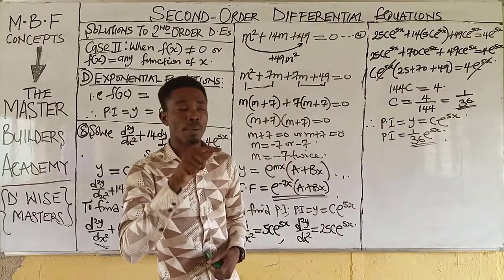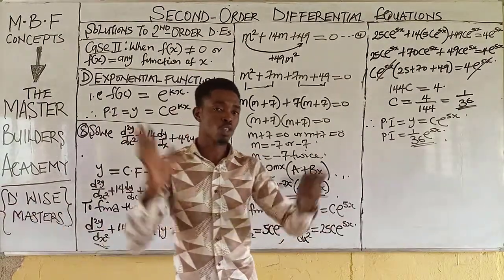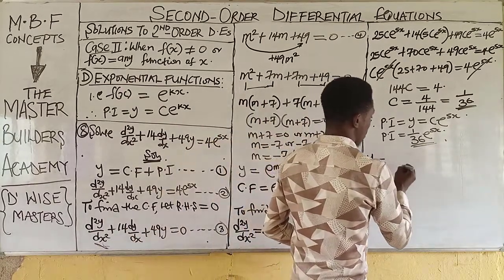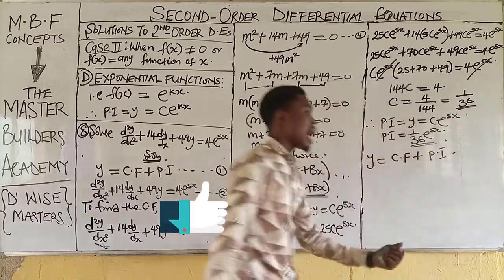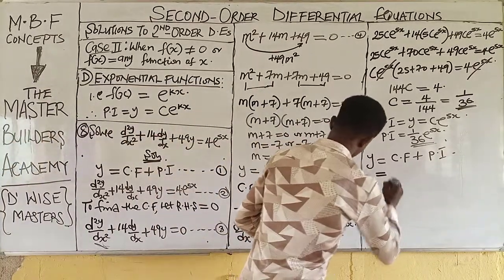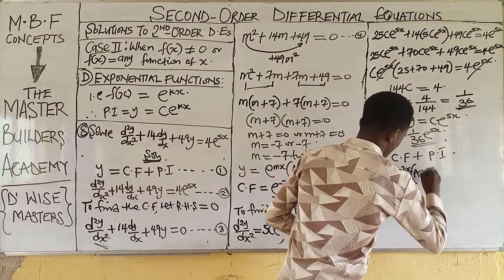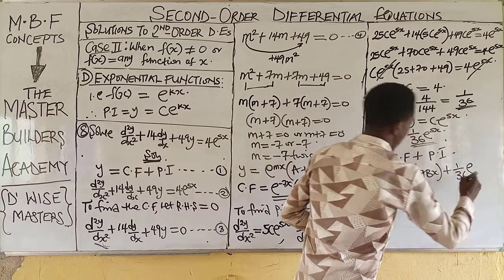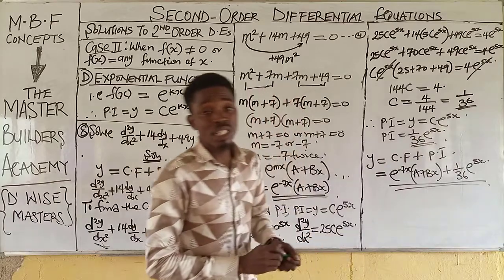Now guys, we have obtained the complementary function. We have equally obtained the particular integral. That is to say, to get our general solution, we just need to sum up the two results. Then we are done. We have that the general solution to this order of differential equation is complementary function plus particular integral. This is what we define as equation 1 when we started solving this question. Now, what is our complementary function? The complementary function here is exponent negative 7x open bracket a plus bx, plus 1 over 36 exponent 5x. This is the answer to this very question.